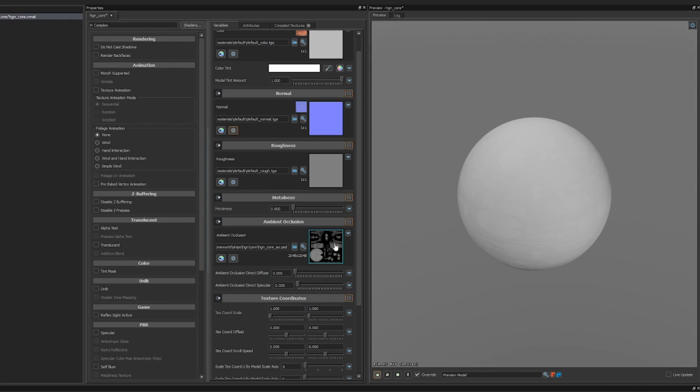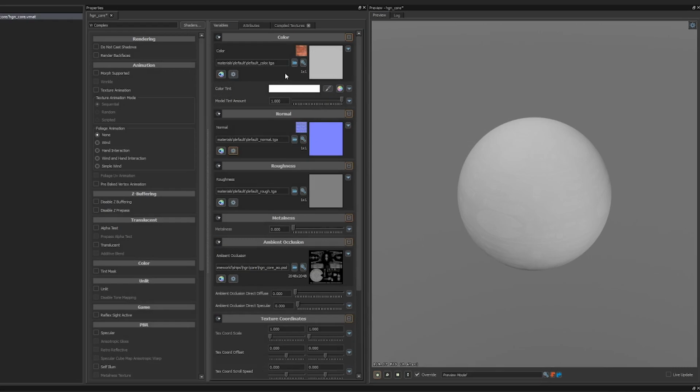For each texture type, the editor is looking for an image file that has the same name as the material that you're editing, in this case hgn_core, and then a specific suffix. For example, for color textures, it's looking for _color before the file extension. Normal is looking for _normal, and in ambient occlusion, it's looking for _AO, which is why it automatically picked it up. It saw that the image file name is the same as the name as the material, it's located in the same location, and it has this suffix at the end, and therefore it automatically loaded it.